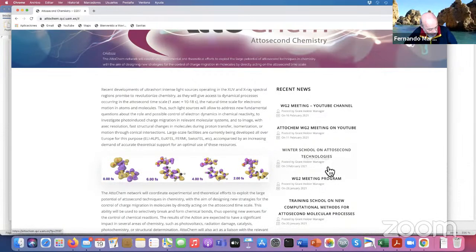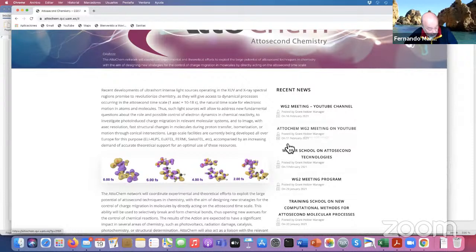2022. I want to encourage you to apply for grants called Inclusive Target Country Conference Grants. These are grants that cover fees and travel expenses to attend conferences. Nowadays, traveling is not possible, but there are many conferences that still require a fee, even if they are organized online. So if you belong to one of these inclusive target countries, and you have the list here on the Attochem website, you can apply for that, and we have funding to support your attendance.